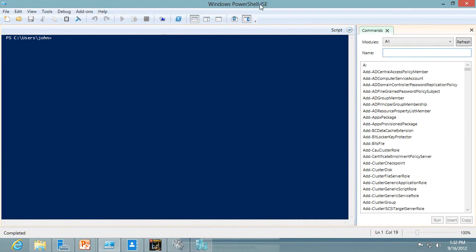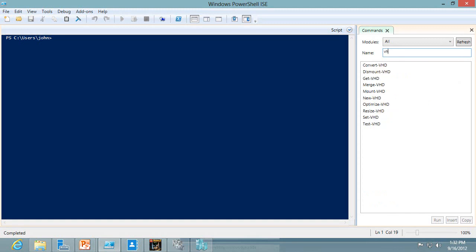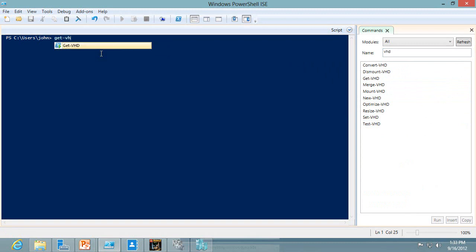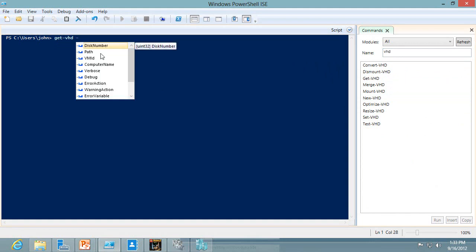We have a new PowerShell integrated scripting editor. This makes it very, very easy for me to create PowerShell scripts and even run commands. What I can do in here is, first of all, it gives me a nice little help area. So I can go and search for, well, show me all the commands related to a VHD. Great. But imagine I'm just typing Get-, it's got IntelliSense. As I type, it starts showing me the possible commands that I may want to use. As I carry on typing, it shows me the parameters. So it's helping me, and it shows me the value it's expecting.